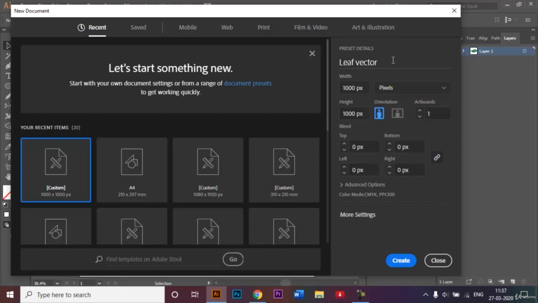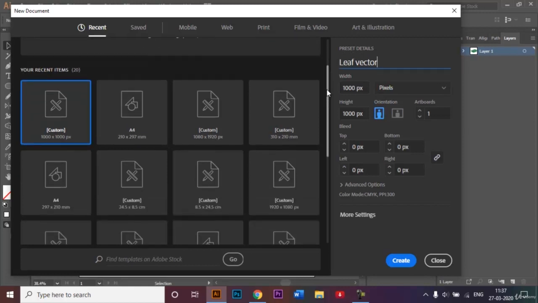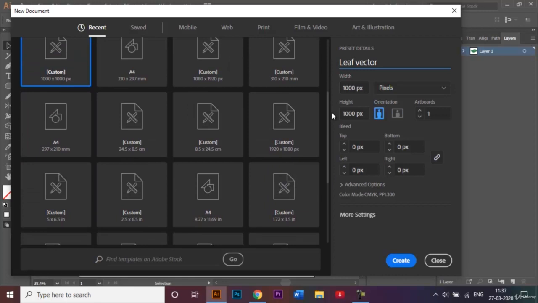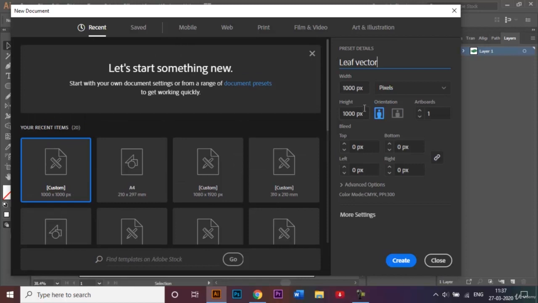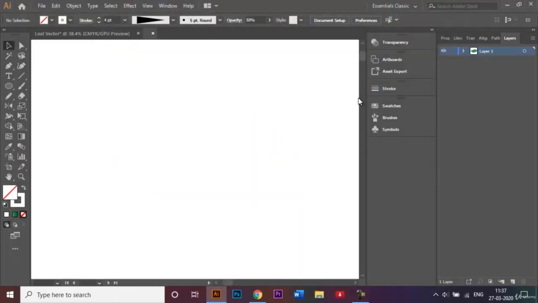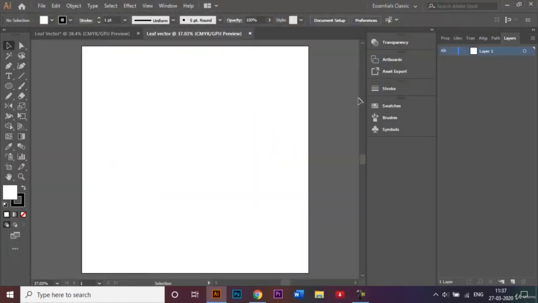If you want, you can use any of these pre-loaded custom size documents available in Adobe Illustrator. But in case you want to use the same document size that I am using, just type in 1000 by 1000 in the width and the height option right here and change the dimensions to pixels. Once you've chosen your document size, I'm going to click enter, and there you go.